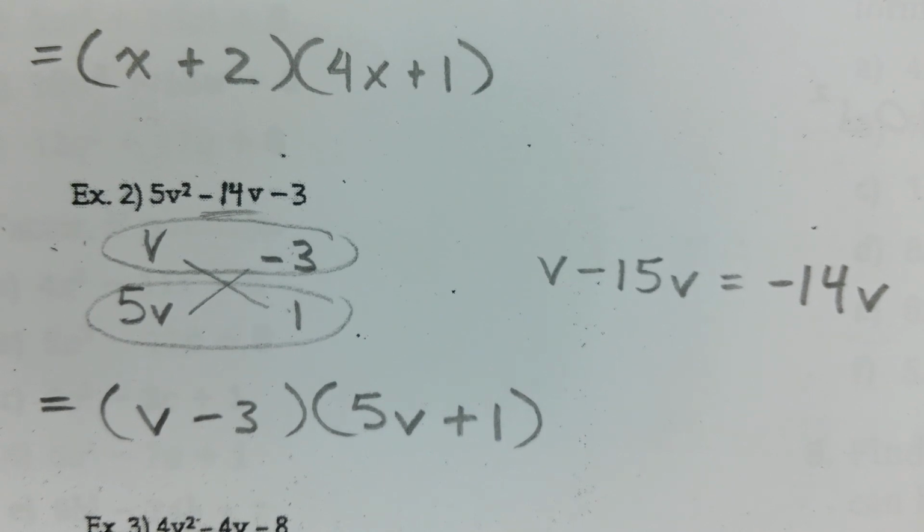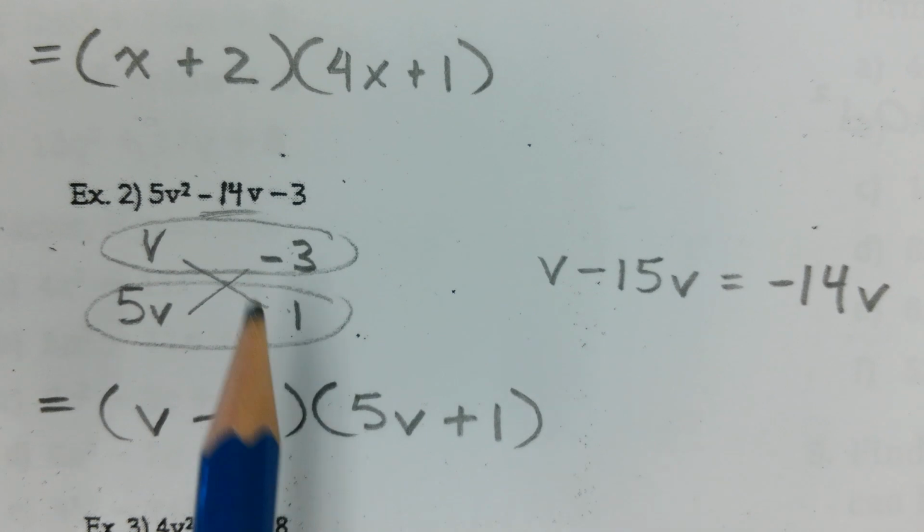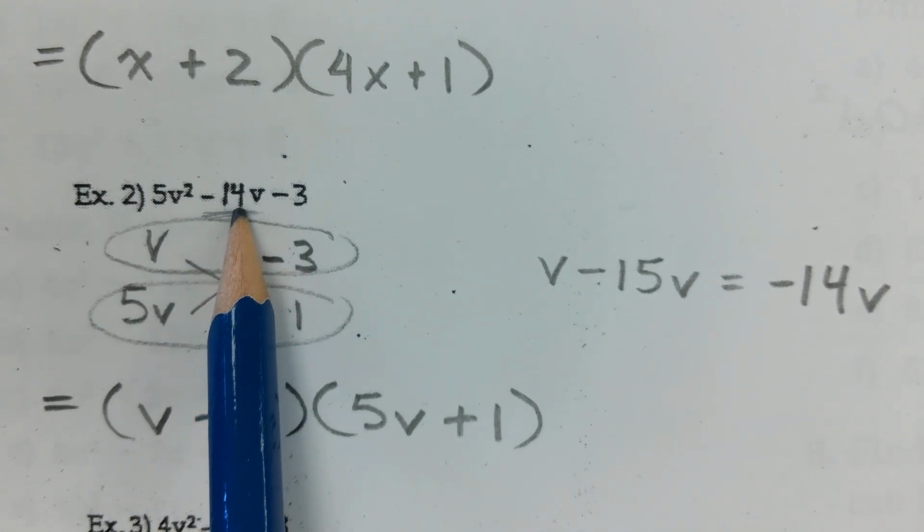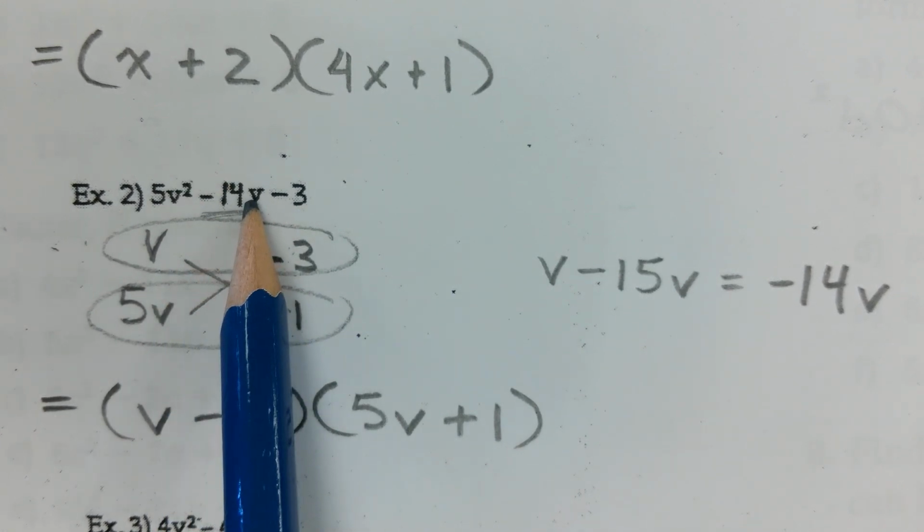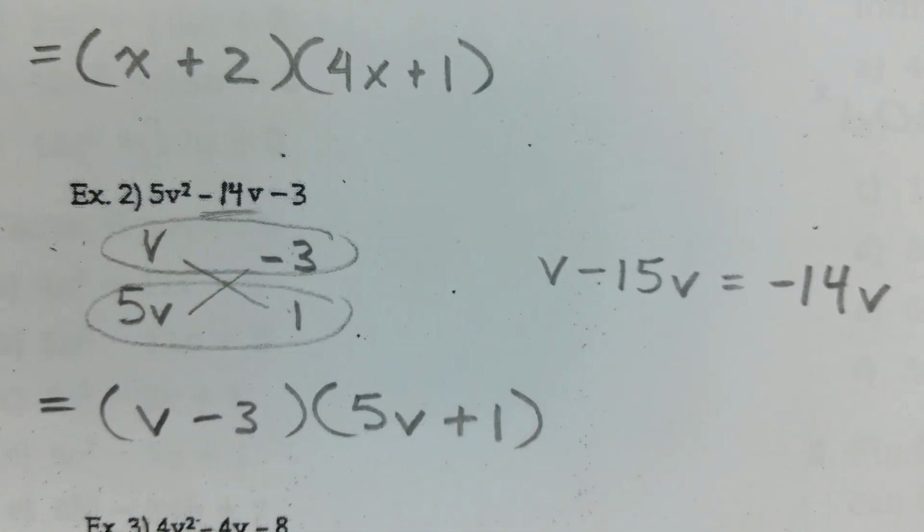Is this the only way you're going to teach us today? This is a method. Is there another method that you prefer? Which one? You move the coefficient of x squared by multiplying it to the constant. Then you do it like before, grouping, right? Yeah. So there is a second method where you could break up this negative 14v into 2 terms so that you get the 4 terms and then you do by grouping.